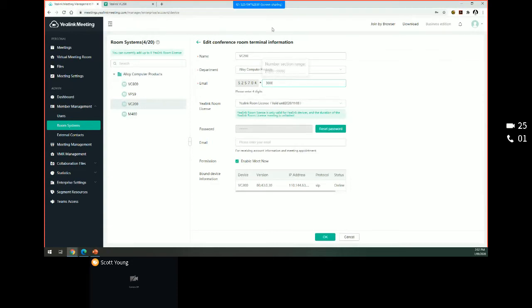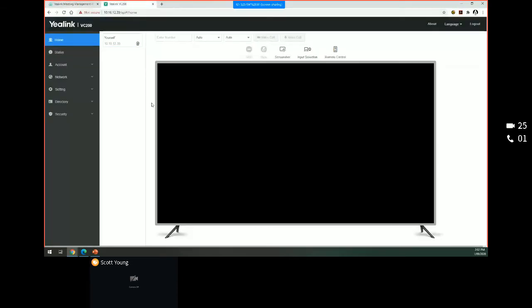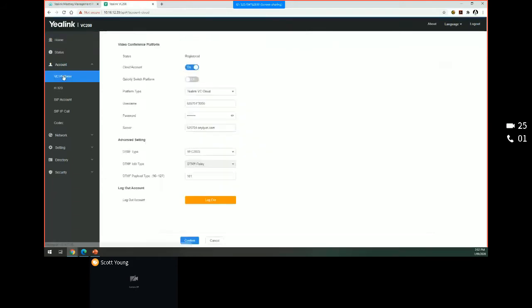Once we've done that, we can then use these credentials on the Yealink room system to register that device to this platform. If I go quickly here to the room systems, so this is the VC200 that I have here at home at the moment. What we can do is it's as simple as enabling the cloud account, selecting the Yealink VC cloud from the platform type, putting in the username and password that we generated on the platform, the server address, which is your enterprise ID.onylyun.com, and then we hit confirm.